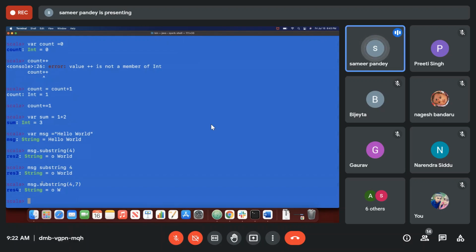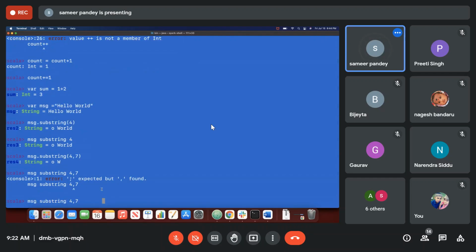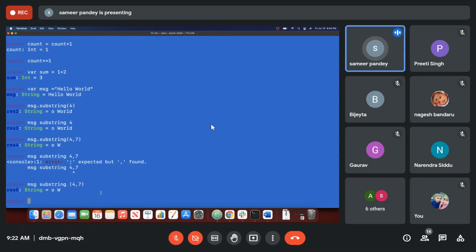So here, when you do substring of 4 comma 7, it will exclude the end part and is just giving you OW. We will learn about this when we discuss strings in detail. But what I'm trying to explain is that when you try to do this in a way like the one we have done, it will fail, right? So can we do this here? Yes, you can do that if you put a parenthesis here. Okay, so this way also you can move, and this is just another way. If you find this way much simpler, then it's fine.